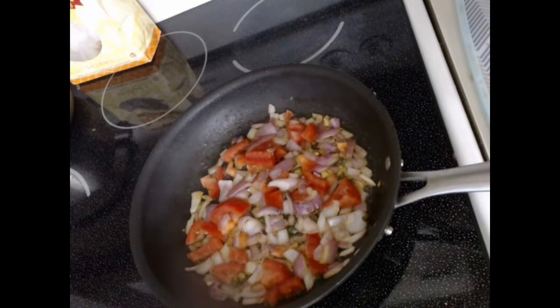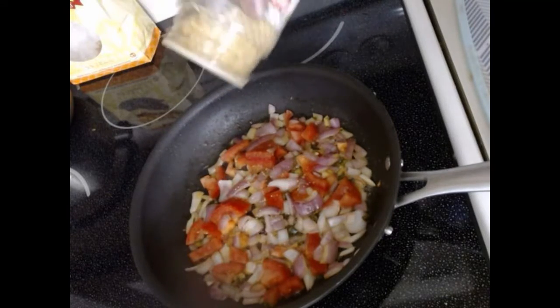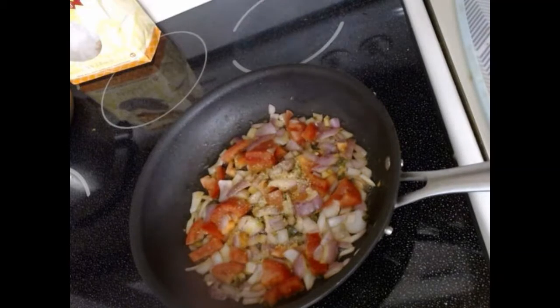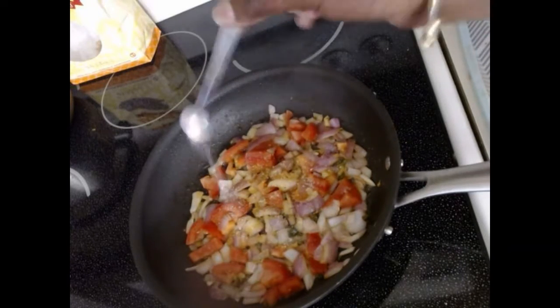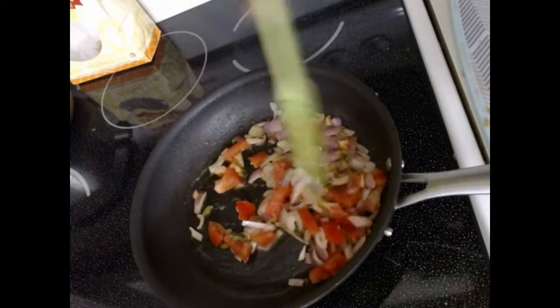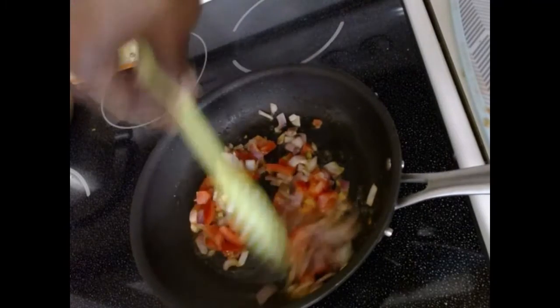So as this is cooking, I am going to add 1/4 teaspoon of seasoning. I use adobo seasoning. I sometimes use Mrs. Dash seasoning. And then I am going to use another 1/4 teaspoon of garlic salt. And I'm just going to stir this. Everything is stirred nicely.